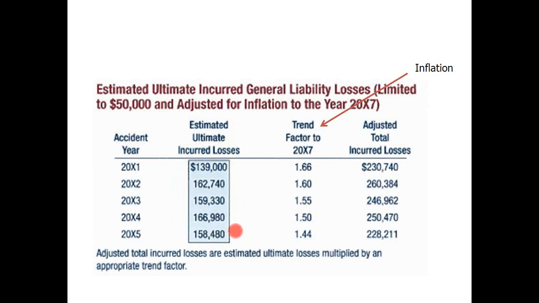So when we talk about ultimate losses, we have 158,000. Now we do the inflation factor. They don't really say, but 0.44 is pretty high inflation, to be honest with you. And so we come up with 228,000. But again, this inflation factor is assuming over a longer period of time as well. That's going to develop over the next 6 years by the time it closes.